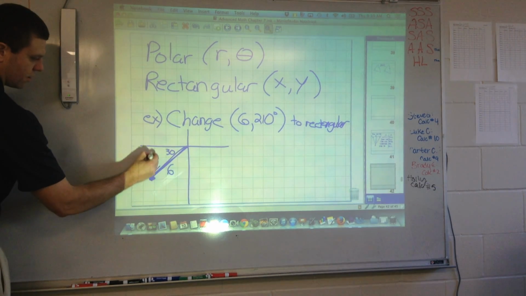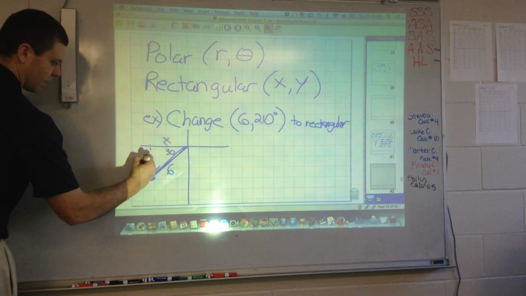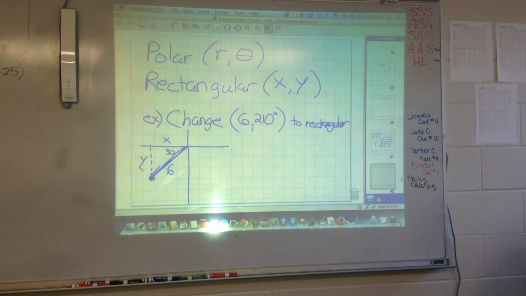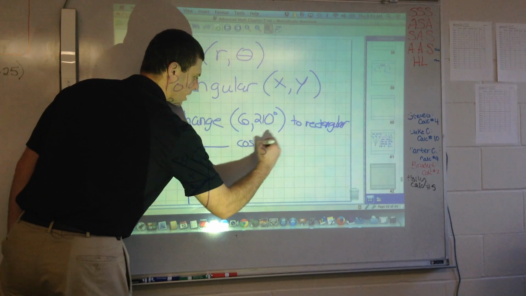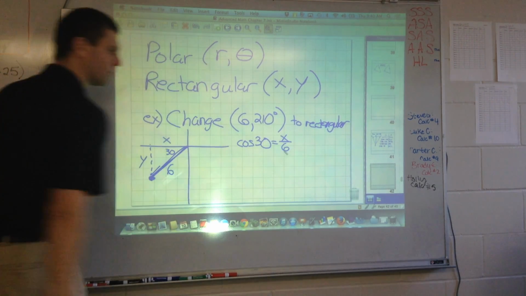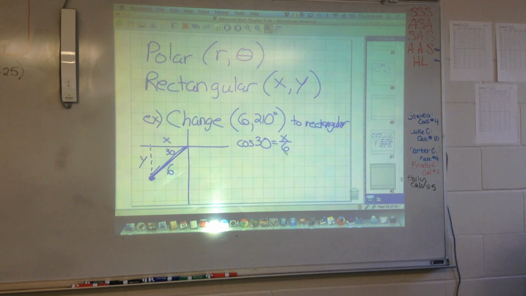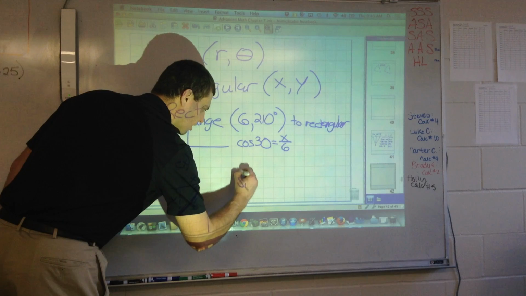Knowing that information, couldn't you figure out the x and the y value pretty easily? How are you going to figure out the x and the y values? Shouldn't have to do any inverse, because remember, when you use inverse, you're trying to solve for an angle. So you do cosine 30 equals x over 6. That would work to help you solve for x. The cosine of 30 equals x over 6. Sine of 30 equals y over 6.